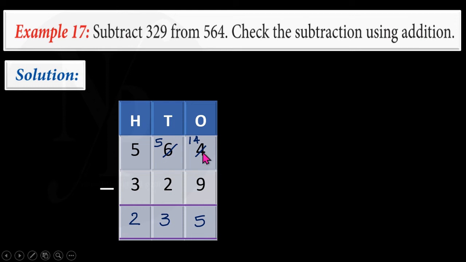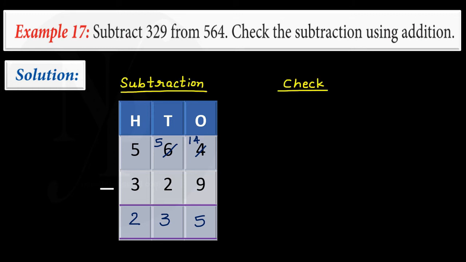This is subtraction which we are very familiar with. So now, how to check this subtraction using addition? Let us see that now. Right, this is subtraction. Let me write above here. Yes, this is subtraction we have done. Now we will see how this subtraction can be checked using addition.